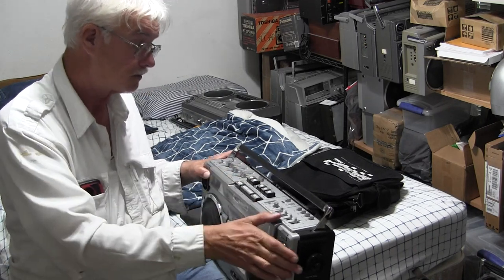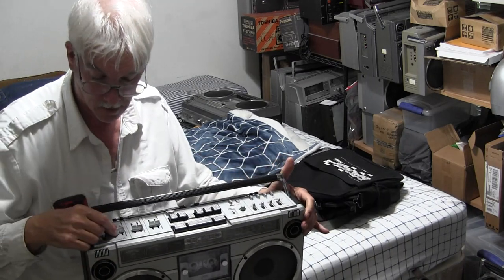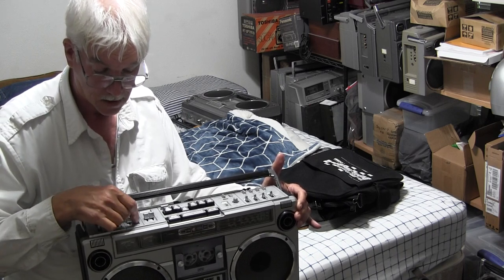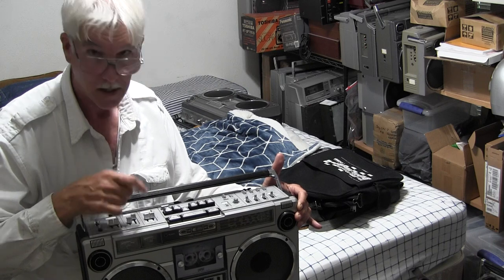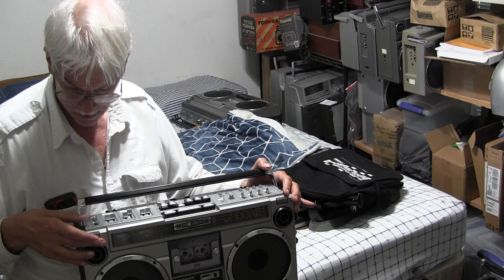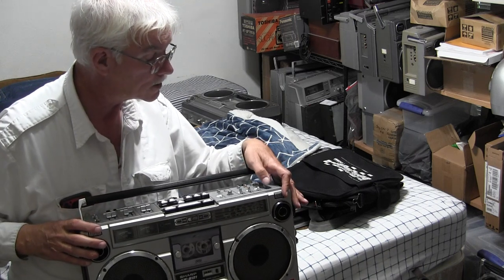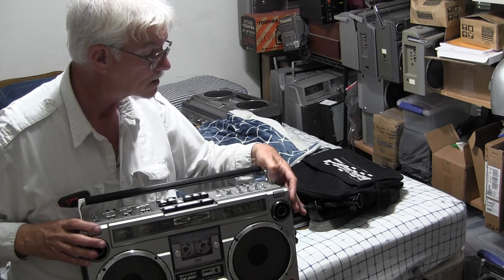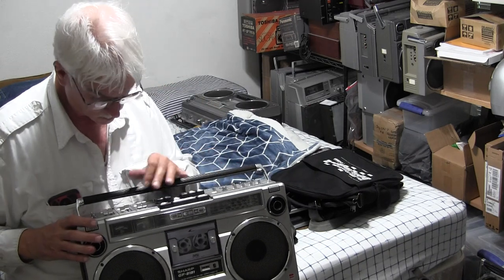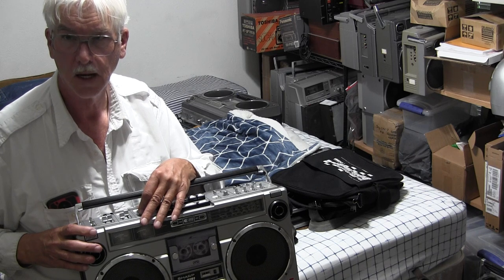Hit play. Here's play. So this has your recording, left and right recording. This is your bass. Treble. This is standard tape, by the way, so it's not super high fidelity. Loudness is on, off, and stereo wide, mono. And of course, we got volume. Can't have too loud.